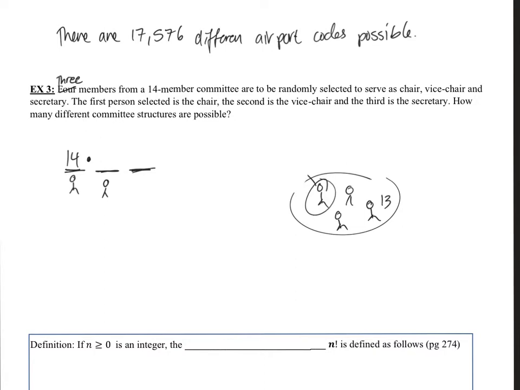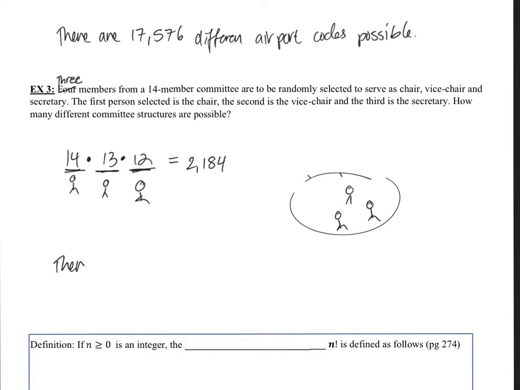So that's 13. Let me take away that dot. So now we no longer have 13 people. We only have 12. And once we take away the 12th person, we would have none left, but those are all the seats that we needed to fill. So this is what happens when you can't use replacement. Alright, so now we have 14 times 13 times 12, which when we multiply all of that out gives us 2,184. Whoa! What does this mean?